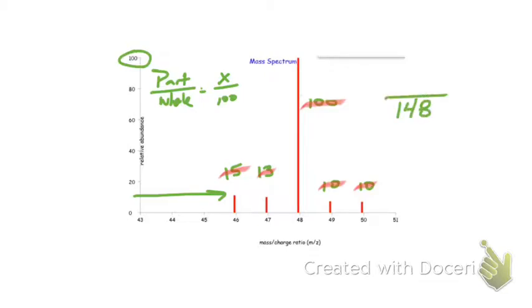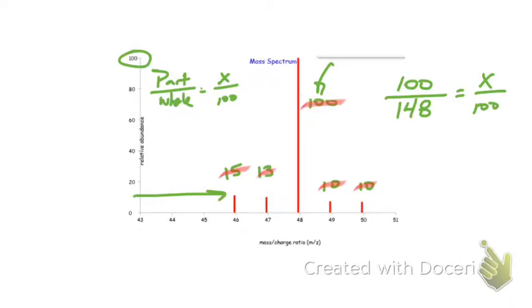That's how many atoms were in our mass spectrum machine. Out of those 148, let's calculate the most abundant isotope. We should get an answer close to 100, because it is the greatest peak. So if I say 100 over 148 equals x over 100, I cross multiply and divide, and this is going to give me my beautiful percentage.